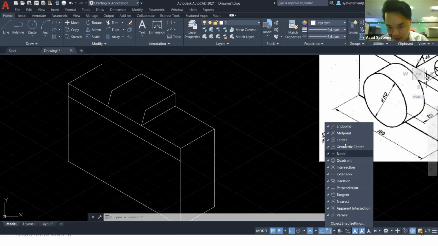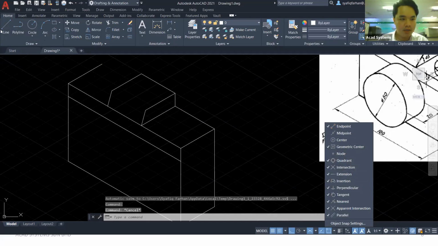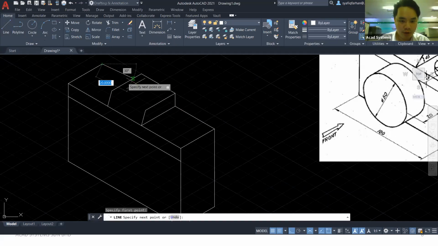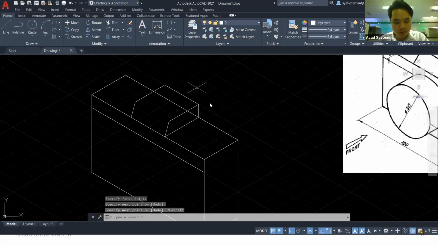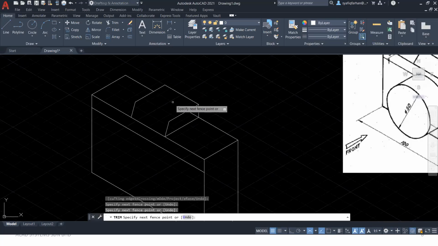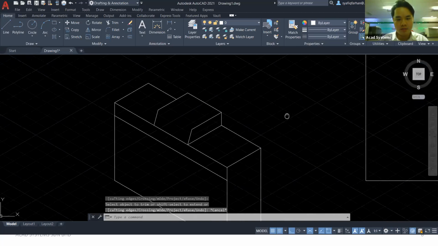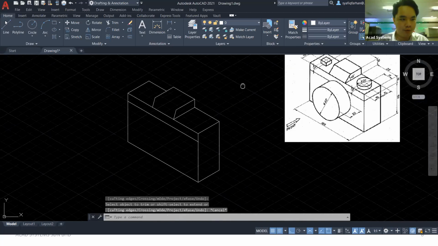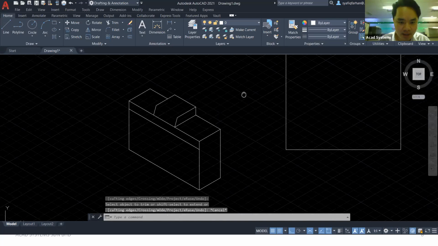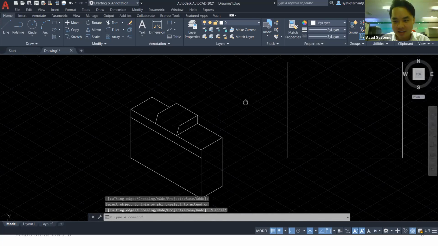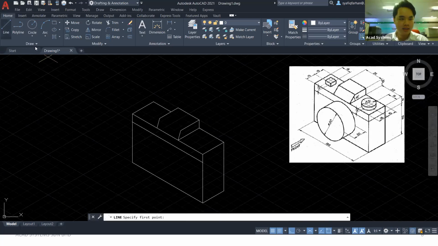That's why it will sense a lot of the points that may make you a lot of problems. So you can trim it, or you can change the setting. Sometimes you have to check your setting before you're drawing. If not, you will face a lot of problems like me. Okay. So right now we have done our handle.